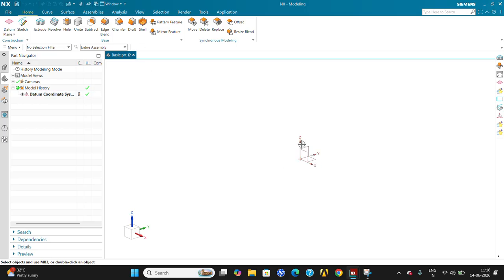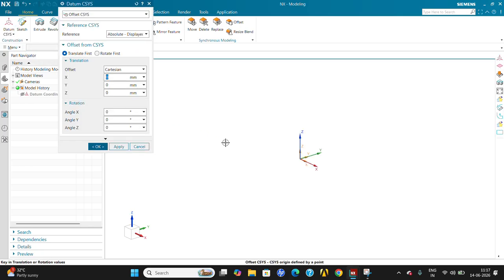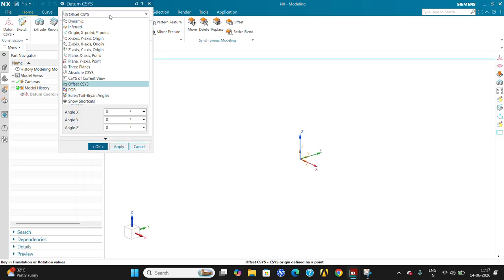Then we go there, we can see the coordinate system. If the coordinate system is not there, then we create one more. Go for datum planes, and if you click this datum coordinate system, it will automatically pop up.